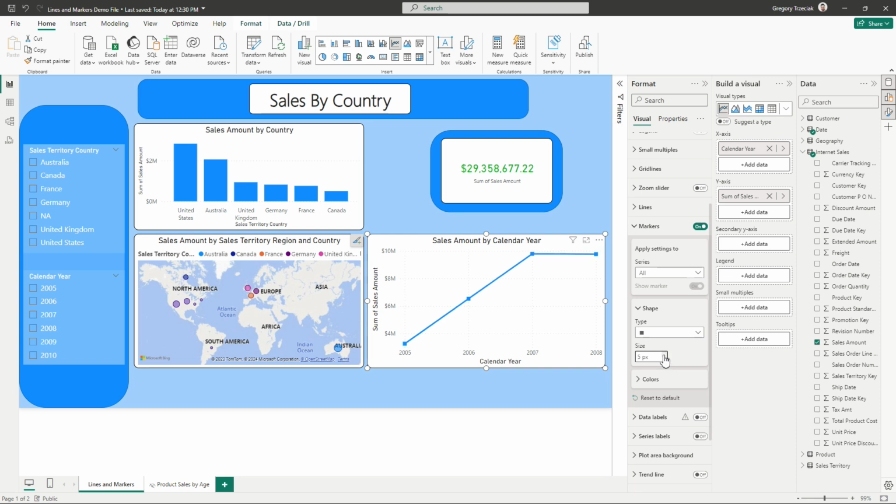I tend to go with a 5 or 6 point, I think is still pretty decent. But let's imagine that I went to just that dashed line. Notice the difference in visibility there. You probably are noticing that that's a little bit harder to see. Imagine that with someone that may have greater vision needs than you.